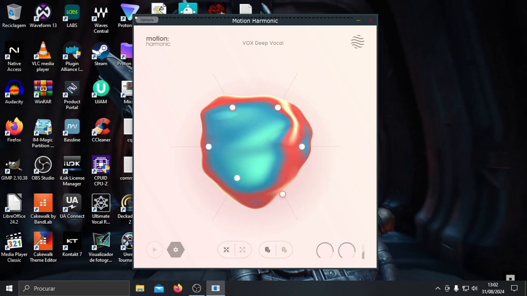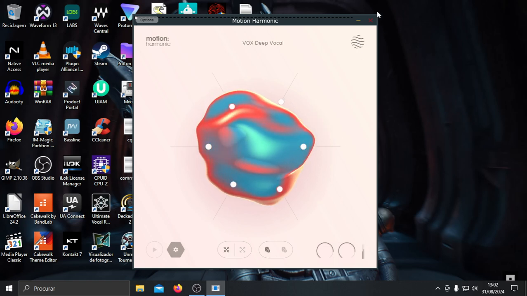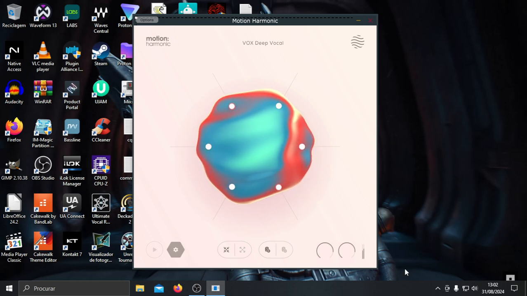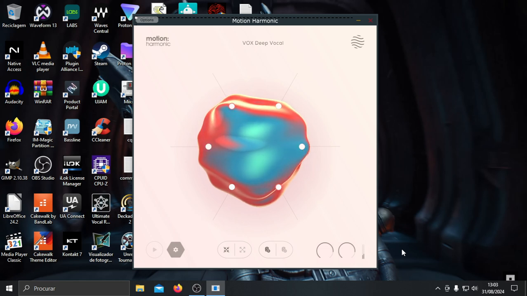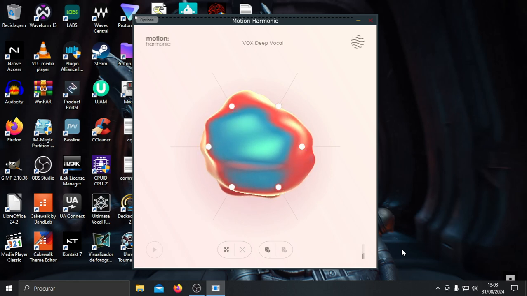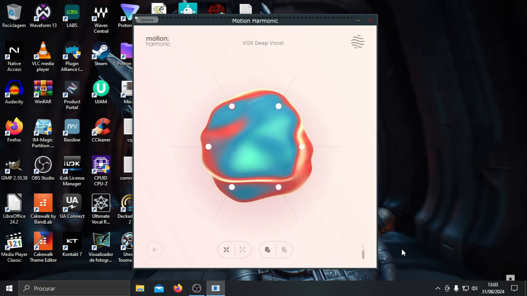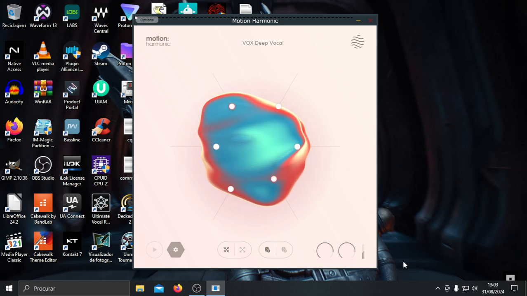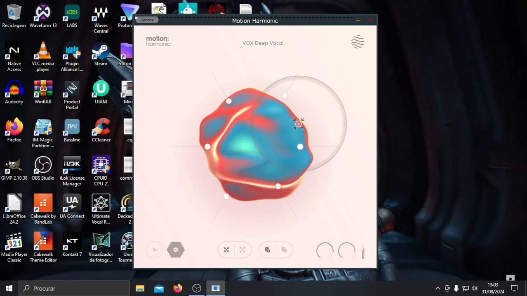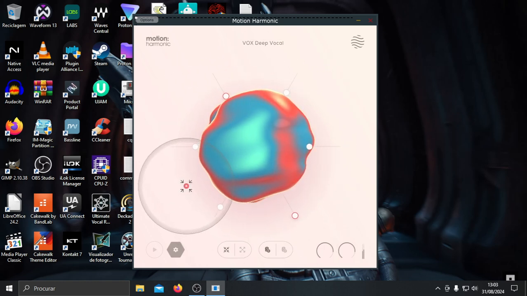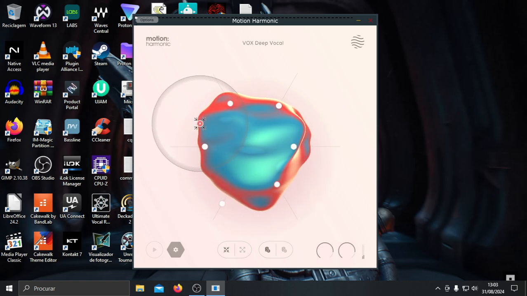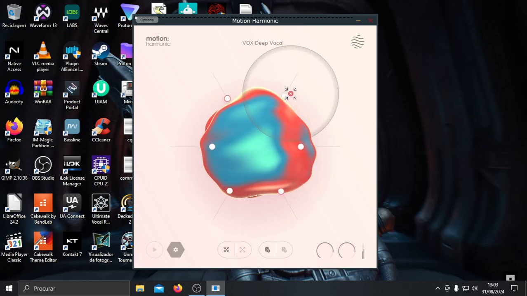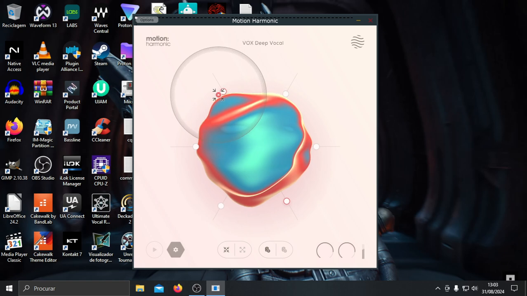Full version probably has more presets, and you have this panel over here where we have effects and modifiers and LFOs and envelopes you can adjust, as far as I understood it. So interesting plugin, $50 for the light version, $80 for the full version with the extra effects and stuff on the side of it. Am I going to use this a lot? I don't know. I need to still figure that out. I think it's an interesting plugin. I just got it. Interesting plugin, especially as a standalone.